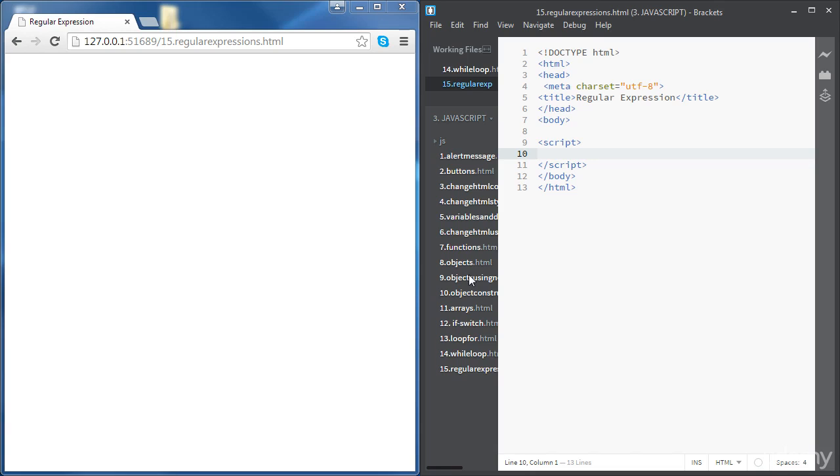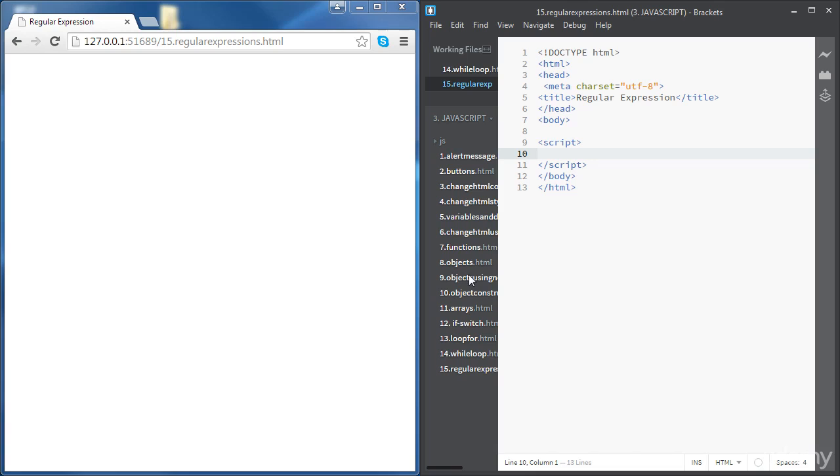So let's say we would like the user input to include at least one capital letter. Then we would need to use a regex for that. Also, if you would like to make sure that the user input includes at least one digit, we would need to use a regex. Alright, so let's start with one first example.